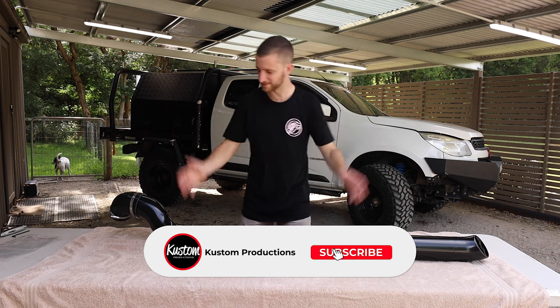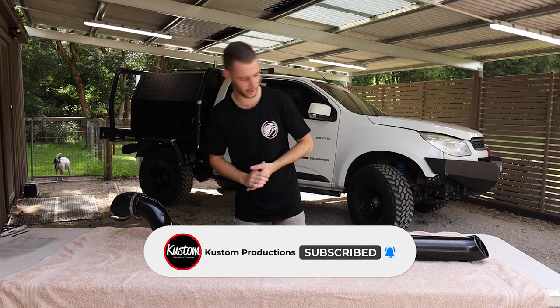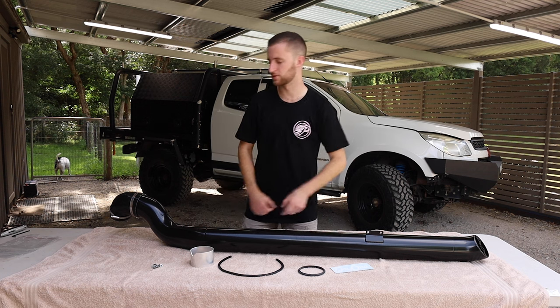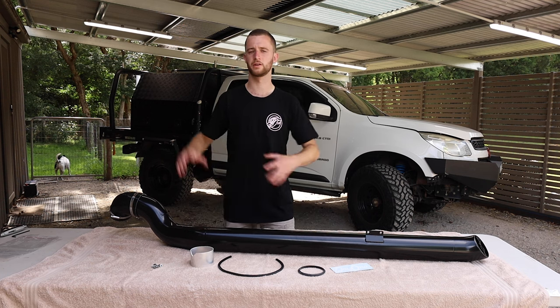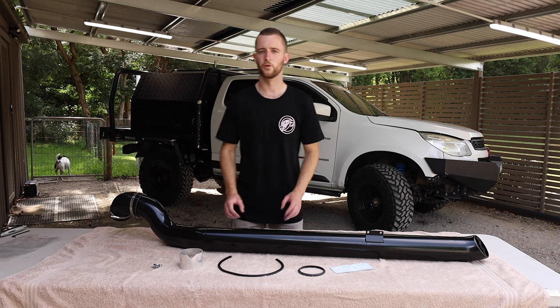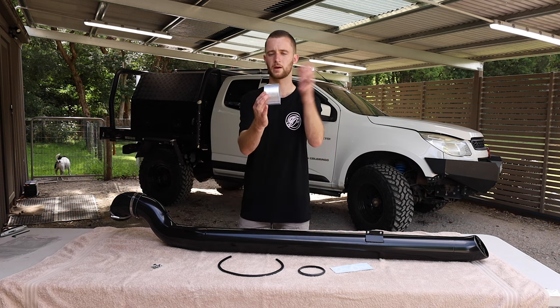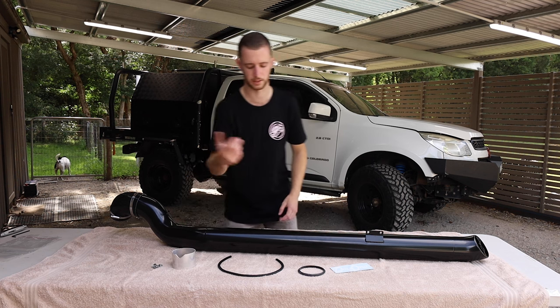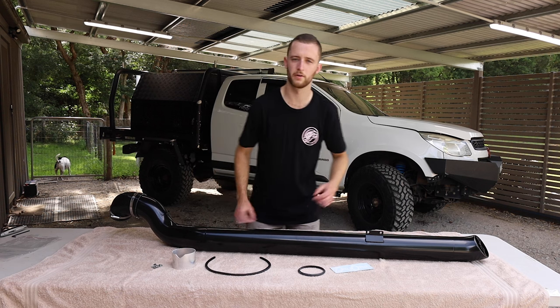All right, now that we are undone and looking at this beauty, oh man, I'm so keen to get this thing on. But first, let's have a look what comes in the kit. So obviously you get the snorkel, you get a 90 degree silicone that actually brings it round into your airbox. Your two hose clamps to make that fit. For the Colorado, you have this straight piece that comes from the airbox to the snorkel that you just have to screw and basically stick a flex on. You get a bit of pinch weld to go around your hole.